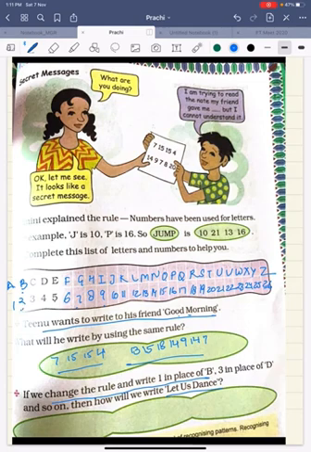तो अब क्या होगा? L जो है वो 12 प्लेस पे है, तो 12 की जगह एक नंबर आगे हम लिख सकते हैं 11, क्योंकि हमने B को 1 कर दिया है तो सब नंबर्स एक एक नंबर शिफ्ट हो गए हैं. जैसे D है वो एक एक नंबर आगे शिफ्ट हो गया है. तो L का एक्चुअल नंबर अभी हमारे पास 12 है, तो हम इसको एक नंबर आगे शिफ्ट कर देंगे और लिखेंगे 11. E is 5, so we will shift it to 4. T is 20, but now it is 19. So like this you can do this.